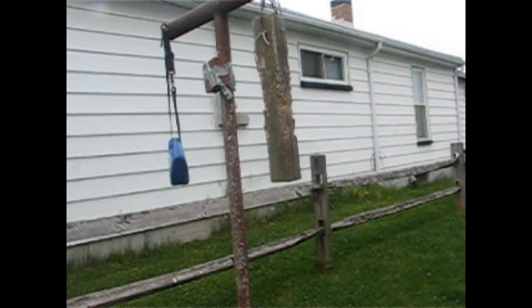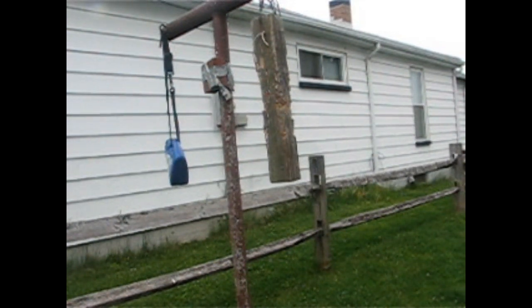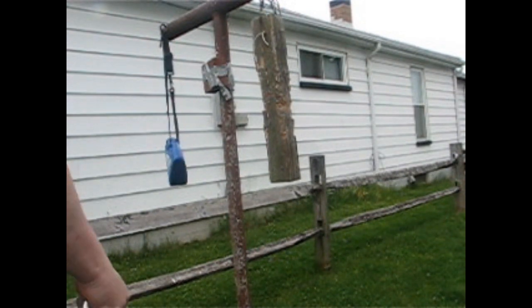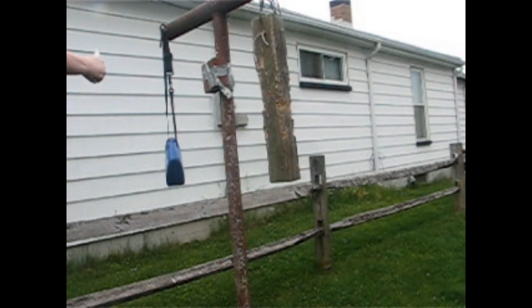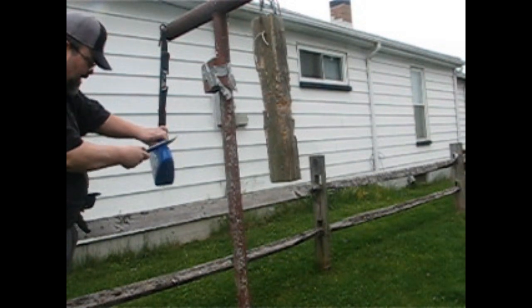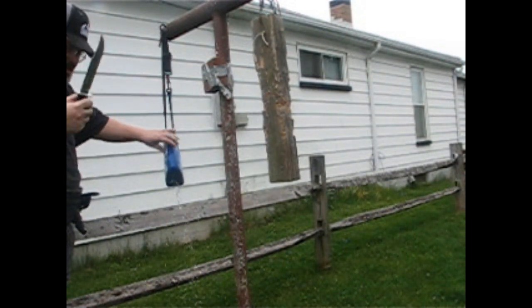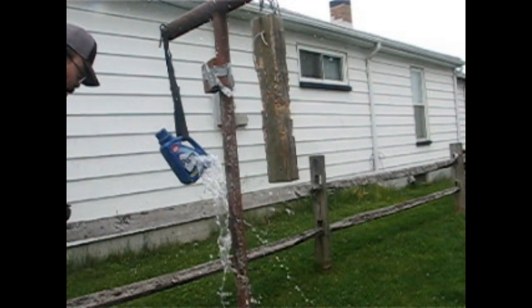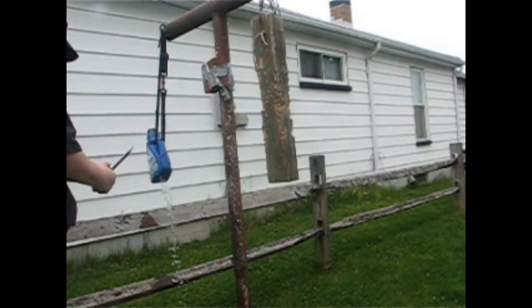Okay, slightly different camera angle. This side of the warp post is not quite as chopped up, so it might give a better indication of what the knife is doing. I'm hoping to beat the rain. So, the Buck 120 versus the warp post. First, the water bottle - the last two knives didn't have much luck with this. That was a pretty deep cut, a nice clean cut. So out of the box, sharp. No problem. It's a Buck - I would not have expected anything else.